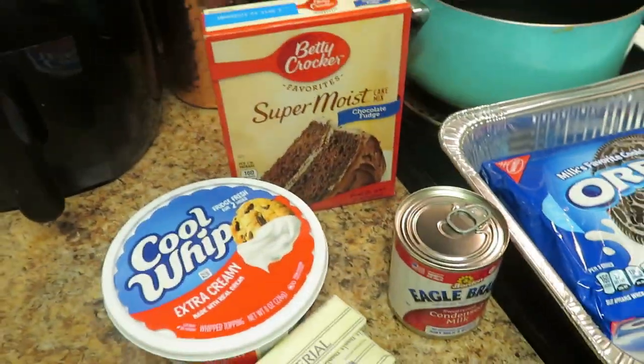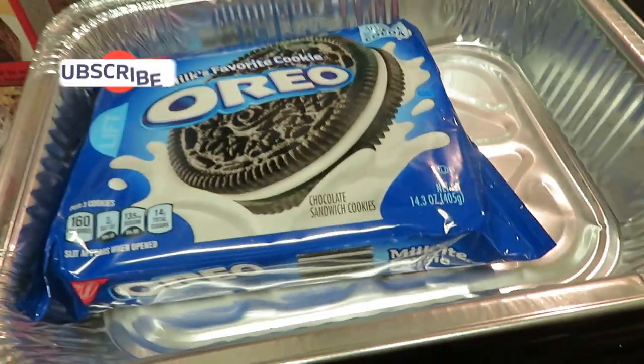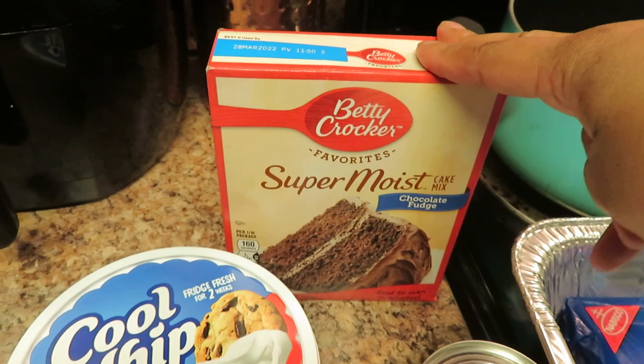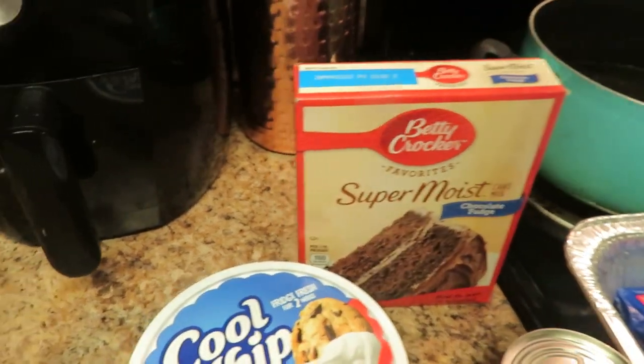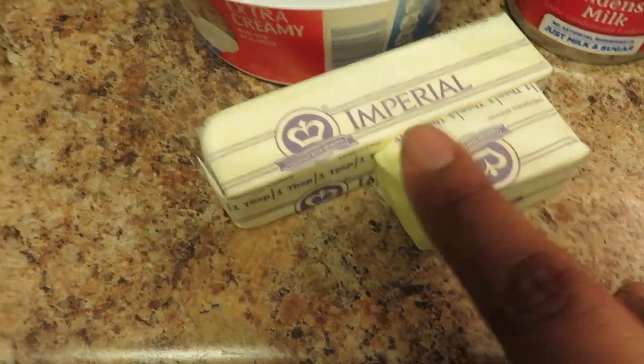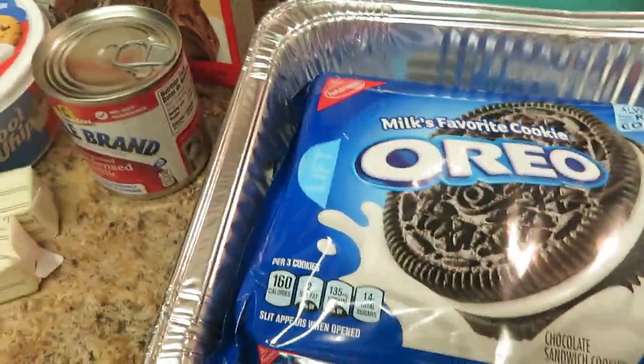All right, y'all, so Oreo dump cake. You're obviously gonna need some Oreos. You're gonna need a pan for your dump cake. You're also going to need some chocolate fudge, super moist Betty Crocker cake mix. You're gonna need some Cool Whip. You're gonna need a can of condensed milk. And you're also going to need 1.5 sticks of butter, okay? So that's all the ingredients that you're gonna need. Now let's get into this video, all right?